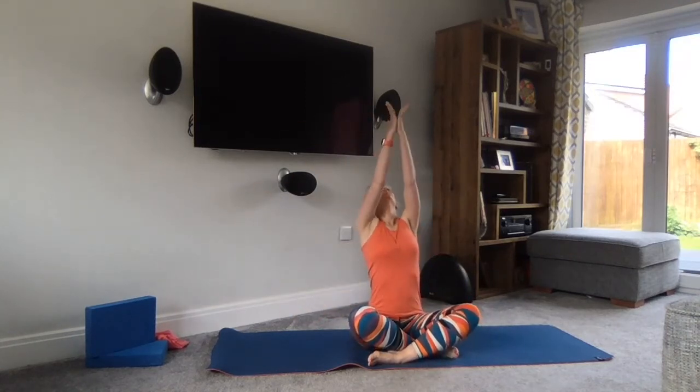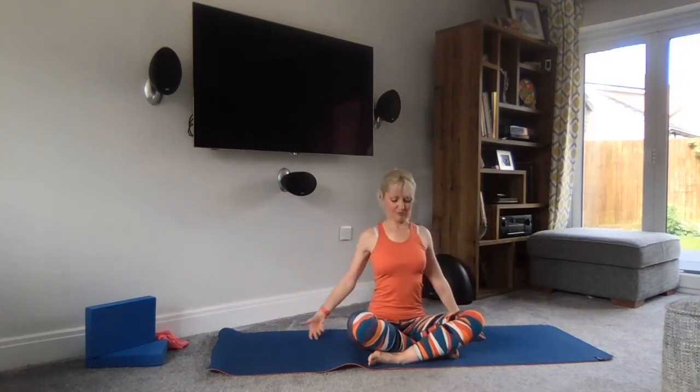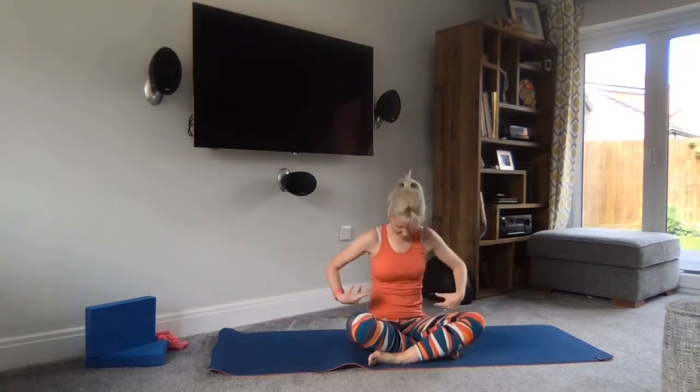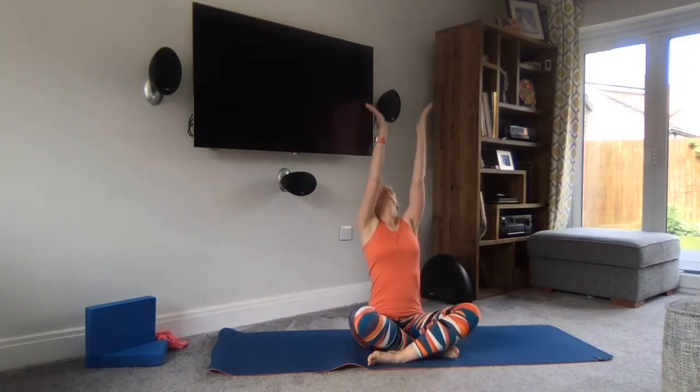Exhale. On the next breath in, let's take the arms up, breathing in. And out. Good, 3 of these, 2 more. Breathing in. Arms come down, out. 1 more like this, breathing in. And out. Breathe in just the right arm up.